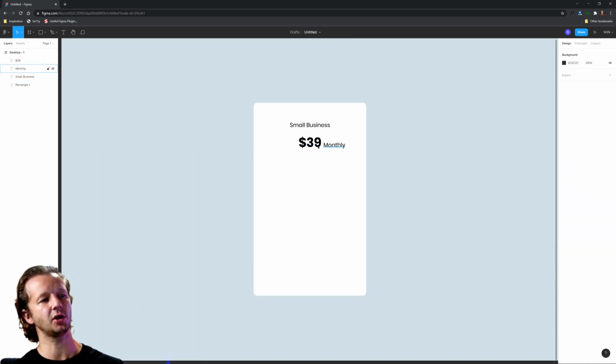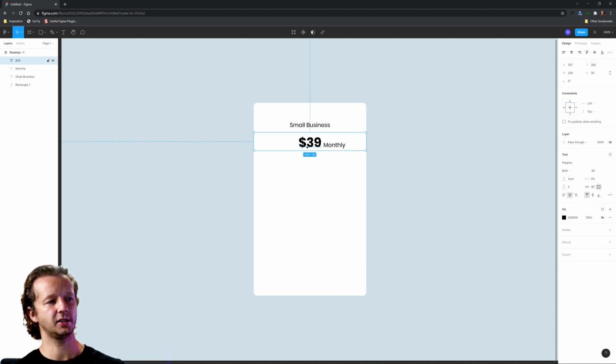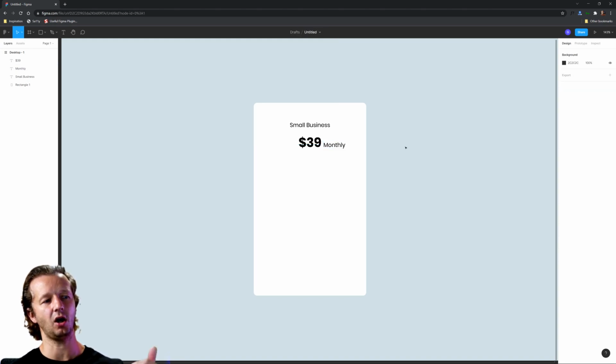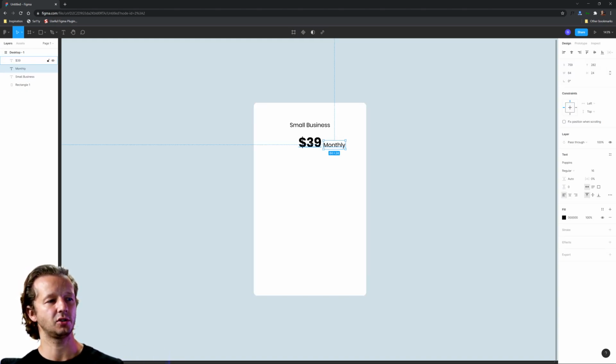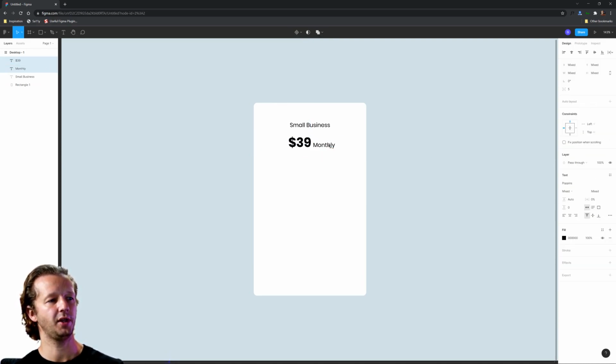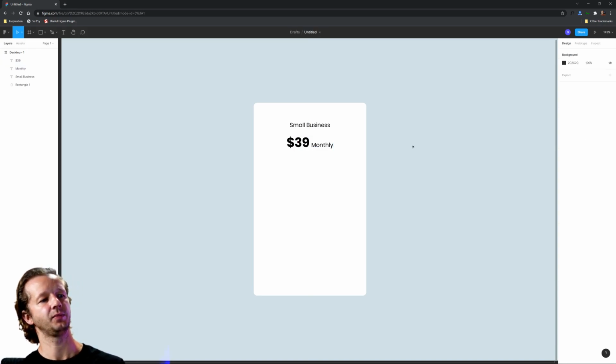All right, so this kind of feels off because this is centered absolutely, but then we have this amount of text right here that's kind of offset. So what I would like to do is to take both of these, and by the way, we'll choose auto here for that, auto width, and we'll take both of these and then we'll just center those up. So I like that personally. I think it works pretty well.